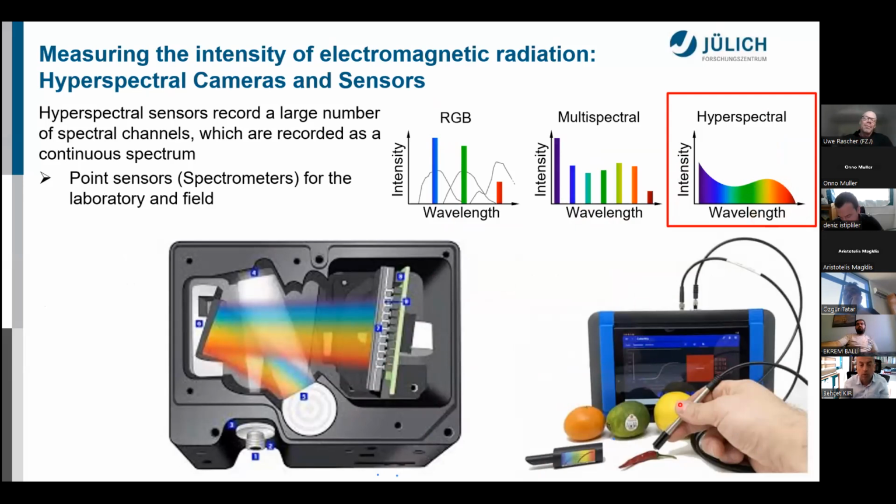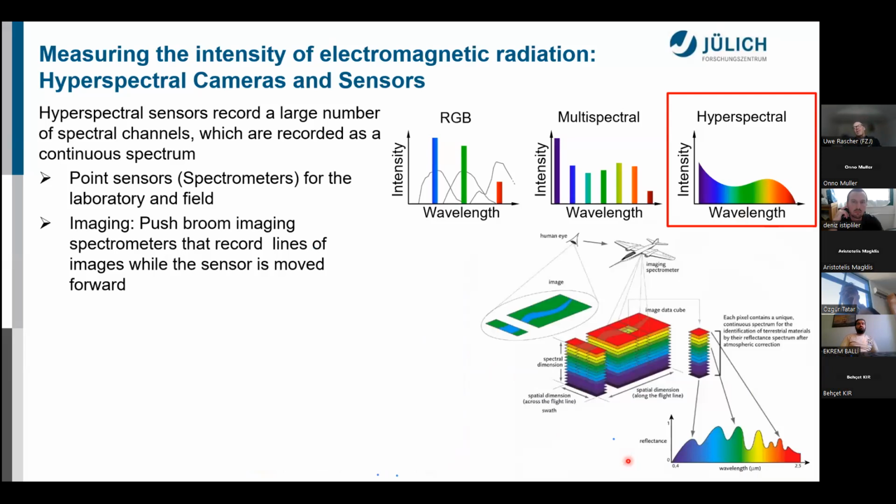And most of the detectors which are reasonably affordable are still point sensors, where you use a point sensor and then you measure the reflected photons with it. Think about where to place the sensor, as I said at the very beginning. With this, you get a relative reflectance signature of a surface, for example, a paprika or a leaf. And this is the technology which is also currently used in airborne remote sensing, and which is currently being developed for satellite remote sensing.